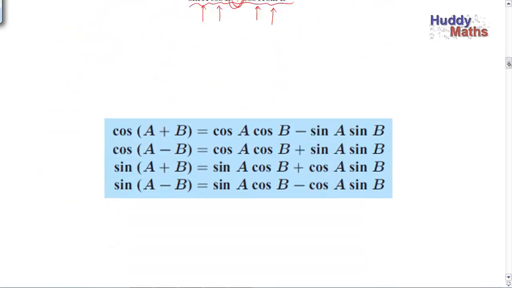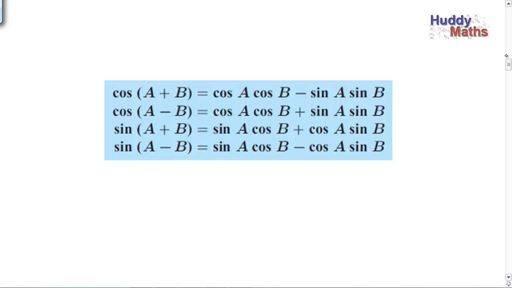So let's come down, and here they are written down for us. Just please remember, I want you to have a generic approach to this. Don't just think it works for A's and B's. Cos of an angle plus another is cos of the first by cos of the second. Cos is difficult because it changes the sign, and then sine of the first, sine of the second. So I remember this as cos, sine, sine. So for coses, when you're adding or taking angles, it's cos, sine, sine.